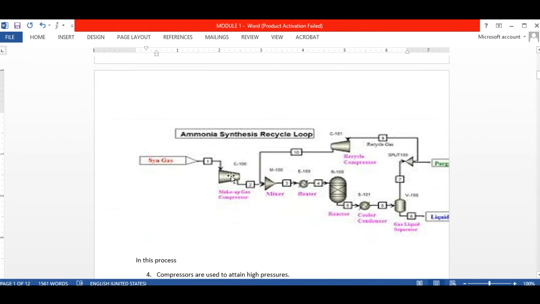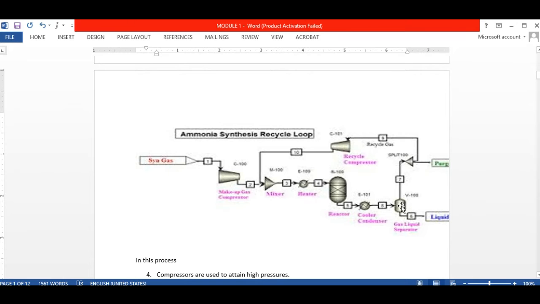Here, this is a mixer. So you need a compressor because you have high pressure in the system, and you need a mixer because you want to recycle it. Then you need a heater because the temperature is very high. And if you do not need high temperature, you don't need this equipment. Okay. Then you have a reactor here. Then the cool down, because the temperature is very high after the reaction, you cannot store it. You need to cool down the system.